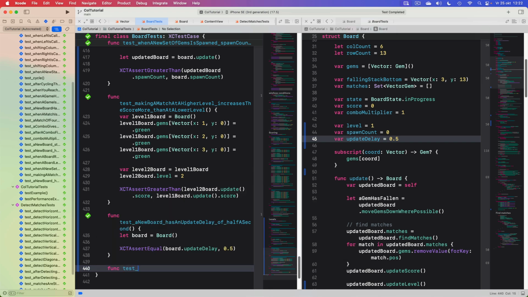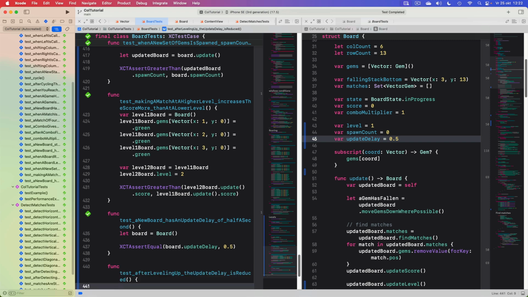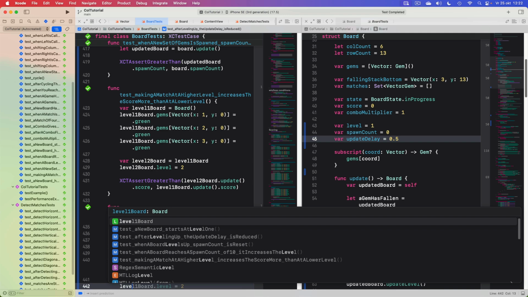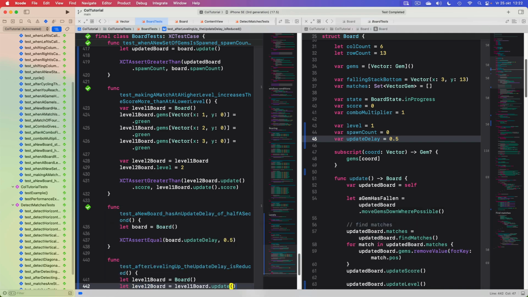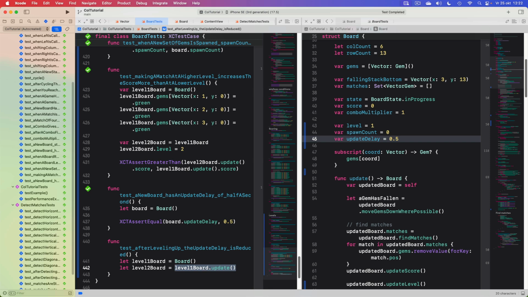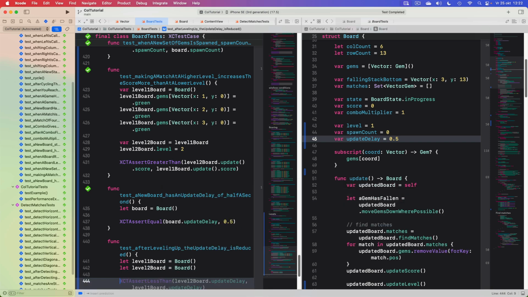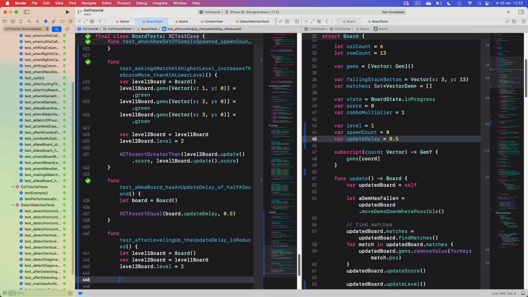Then let's make it so that after a level up, the update delay is reduced. So we have a level 1 board, and we have a level 2 board, that can be the same as the level 1 board, but only with the level set to level 2.